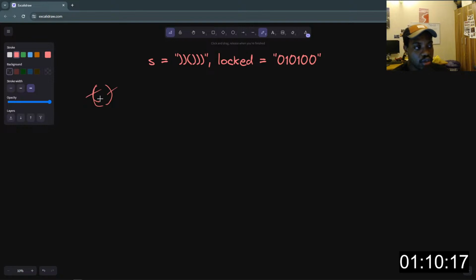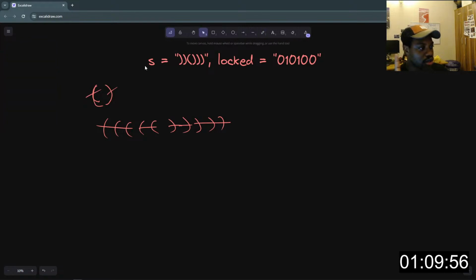So if we had 5 openings, we must have 5 closing, right? It must be like this. So every time we go through the string, we have to cross check and check off everything, the corresponding values. That's condition number 1.